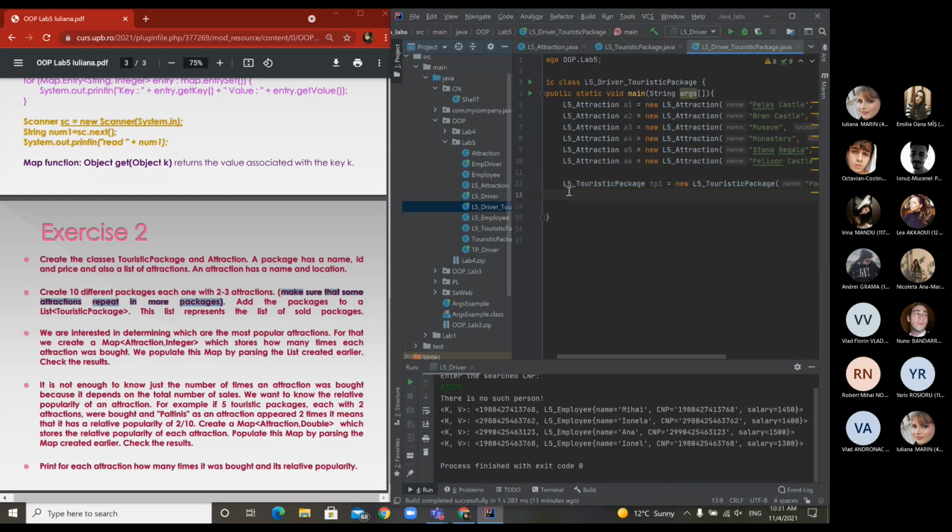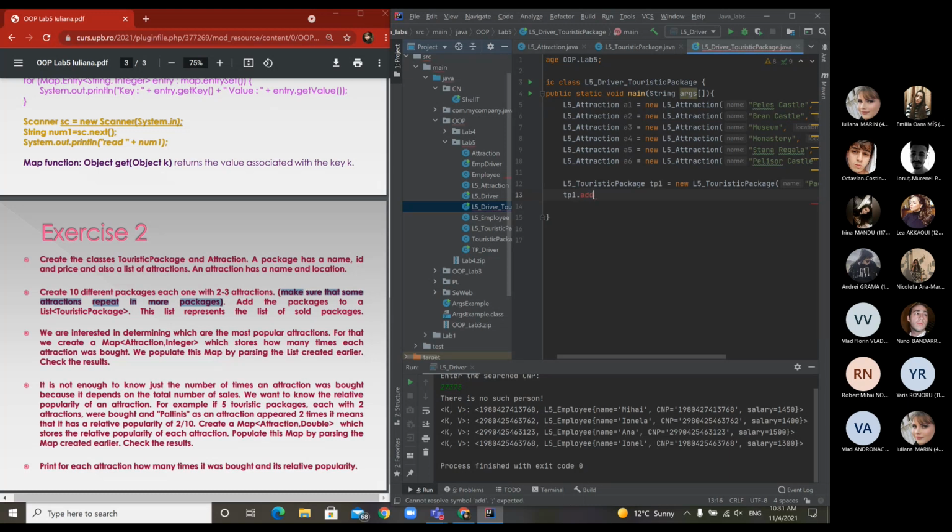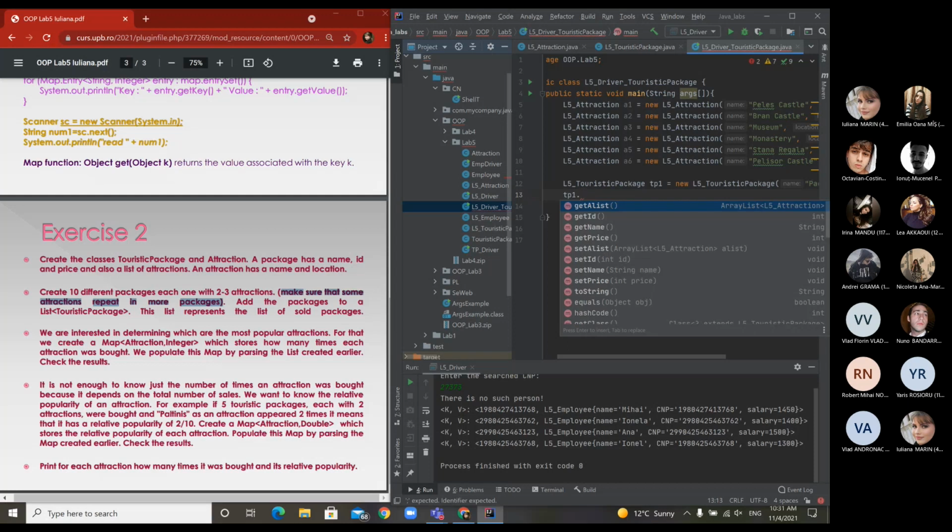For this one, I will be adding multiple attractions. So for TP1, I will have to add attraction, add array list. It will be to add the array list of attractions, so we will have to add them one by one for your touristic package.